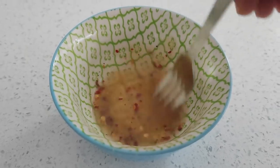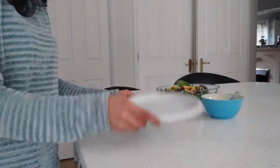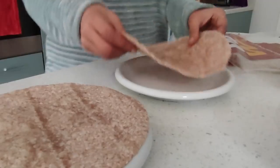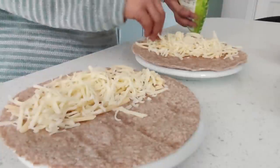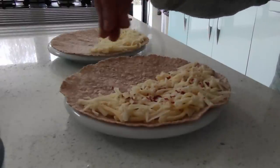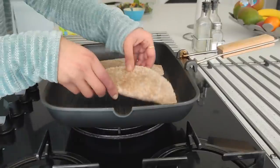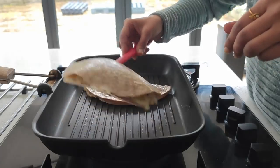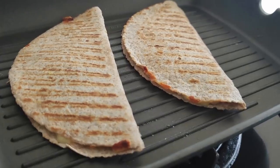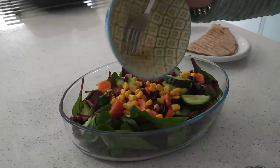Quesadillas are super quick to make, perfect for kids' birthday parties with lots of cheese as the main ingredient — and we all know how much kids love cheese. I have wholemeal wraps, mozzarella and cheddar cheese. You can use any combination of cheese together. I load cheddar on one half of the wrap and mozzarella on the other layer. For Shreya's quesadilla I sprinkle in chilli flakes. Folding it up to cover, I place the wraps on a grilling pan with a little spread, smearing more on top. We want the cheese nicely melted and the top slightly crispy.